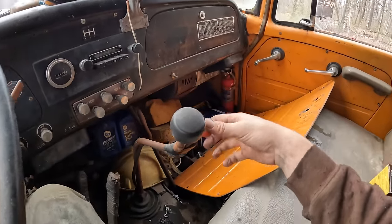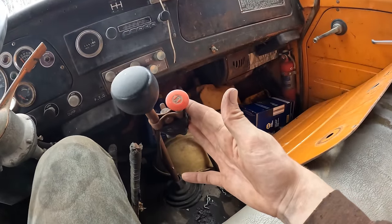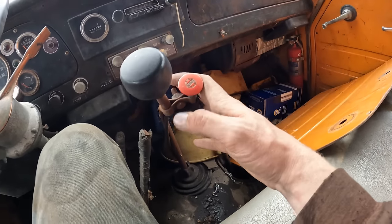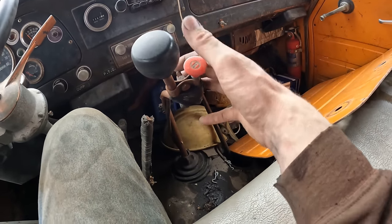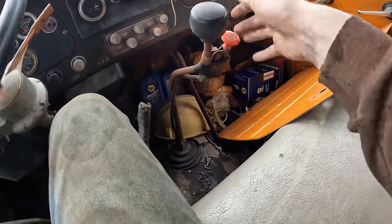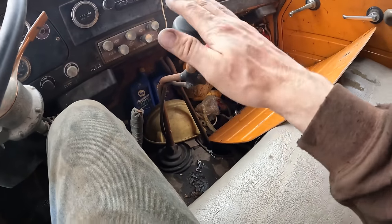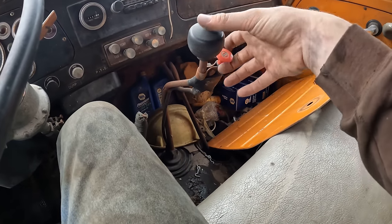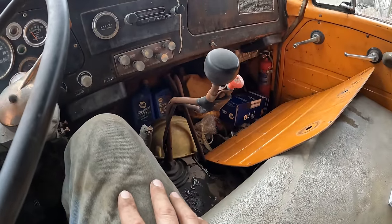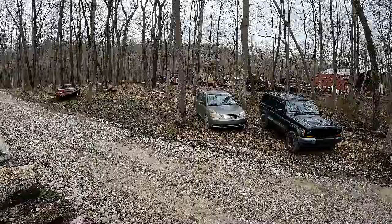The two-speed axle even works. I forgot to tell you guys about that. Now, I've never used a two-speed axle, so a lot of people think that my International has a 10-speed. They think it's a 5-speed with a 2-speed rear. It's not. It's actually an Eaton 10-speed transmission, and it's a single-speed axle. So this is a little bit different ball game, and you've got split shifting and stuff, so I'm going to have to learn that, but I don't think we'll need it too much because this thing isn't going to be on the road. This is going to be an on-site truck for what we're doing.